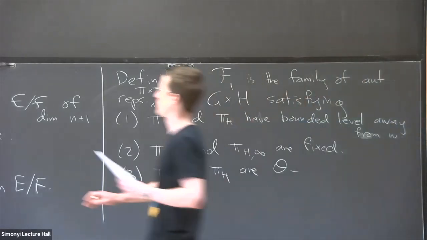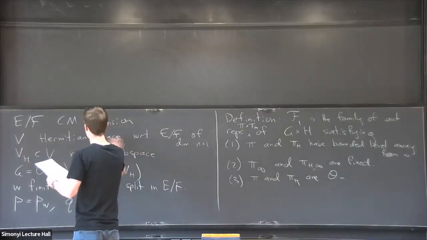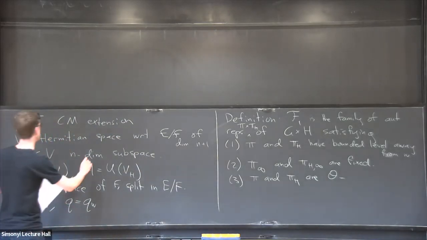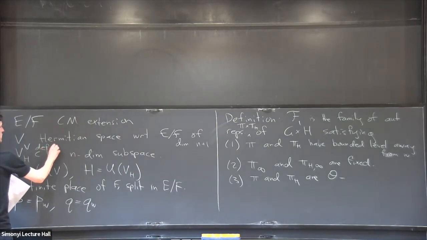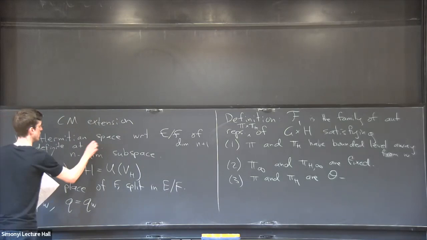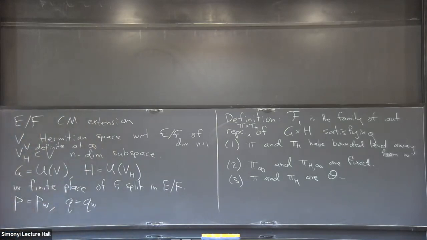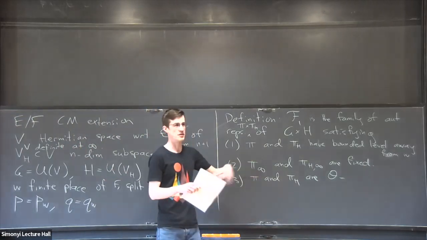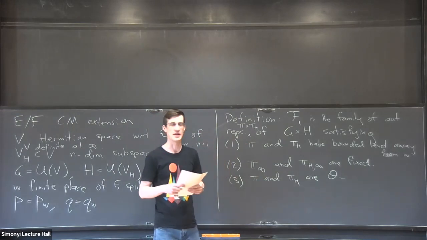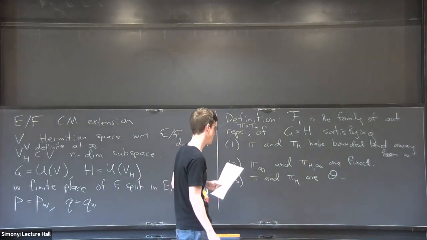Actually, sorry. I completely forgot one of these conditions. These unitary groups are going to be definite at infinity. Sorry, the Hermitian space. Thank you for kind of indirectly jogging my memory about that. The question of exactly what the local factors of the Hermitian space are at other places, I'm not going to get into. But yes, so compact unitary groups, so the infinity factors are discrete. So it makes sense to just fix the infinity factors.